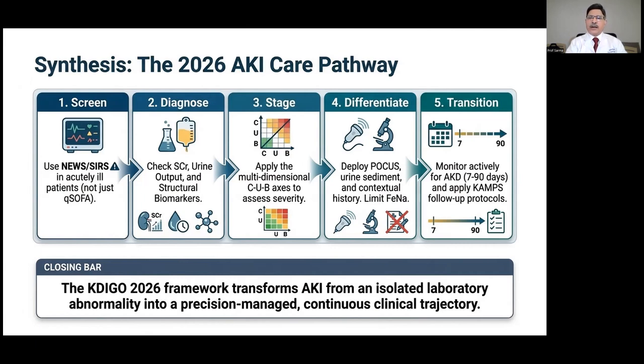Transition: monitor actively for AKD between 7 and 90 days. Don't treat AKI and then leave it, because the patient can go into AKD and then you have to follow him up. Discharge from AKI is only a continuum. That follow-up at 7 to 90 days is crucial. The KDIGO 26 framework transforms AKI from an isolated laboratory abnormality into a precision-managed, continuous clinical trajectory.